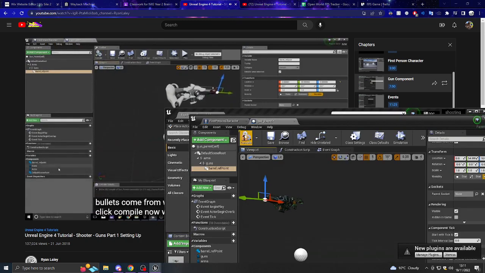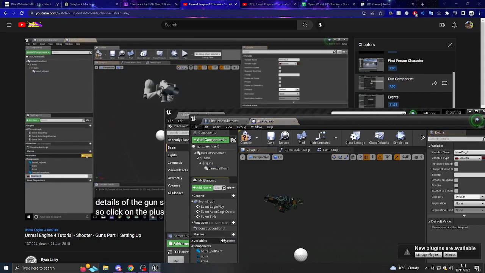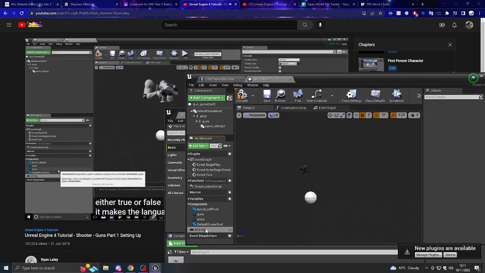Now, we need a couple of variables for this thing. Hold the details of the gun. So let's add them now. So click on the plus variable, and the first one we want is firing. So typing is firing, and that's a boolean. It's a good idea to name booleans as questions. So is firing will return either true or false. It makes the language a lot easier to understand if you're reading it.